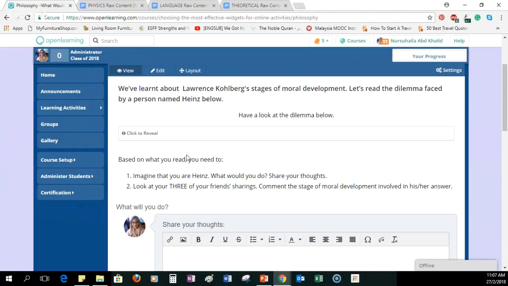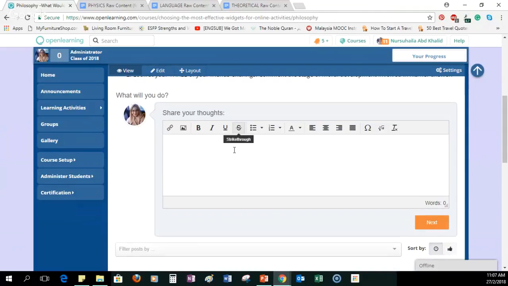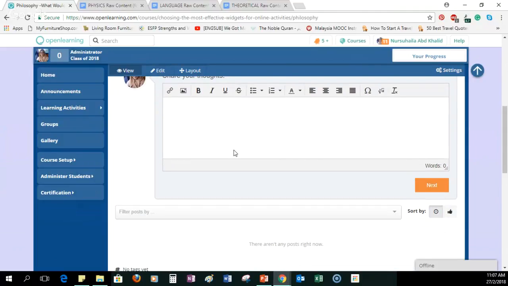Okay. So now we are almost towards the end. So we will show you how gallery widget settings work. Yeah. In terms of how do you make it public or custom share. Yes. And then if you want to make it individual or group work. Yeah. So just click to edit.